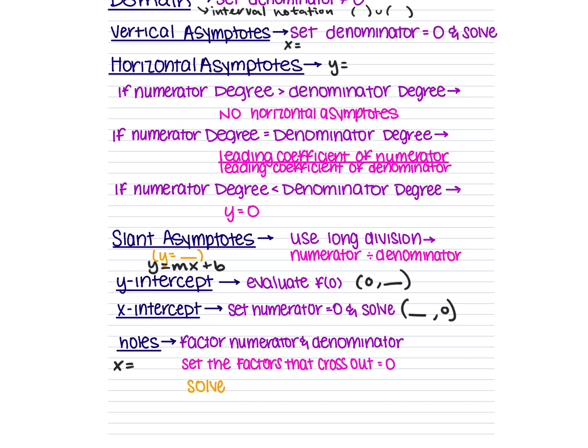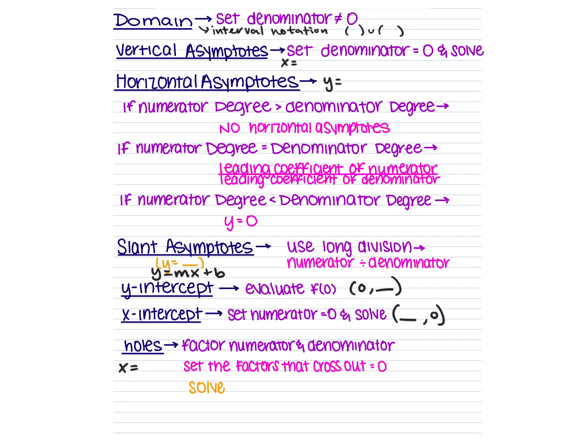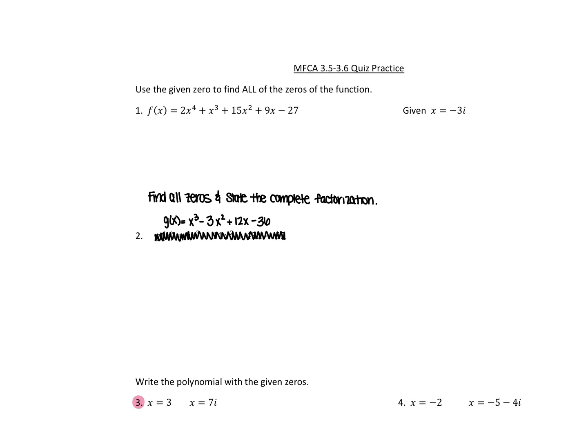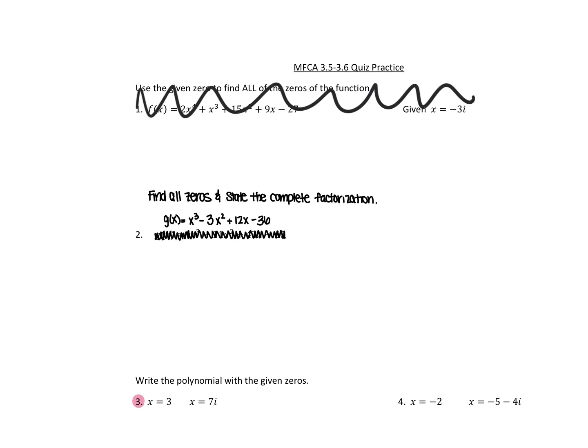So you guys need to know how to leave your answer. So the form matters, the format that you leave your answer in. But we're going to give you this information. Quiz tomorrow is on 3.5 and 3.6. We are going to give you the cheat sheet that was on the 3.6 notes. So the cheat sheet that was on the first page of the notes, we're going to give it to you. Number 1, you don't have to do. You can skip it, cross it off. We skipped it from the notes, so we're not doing it. It won't be on the quiz.